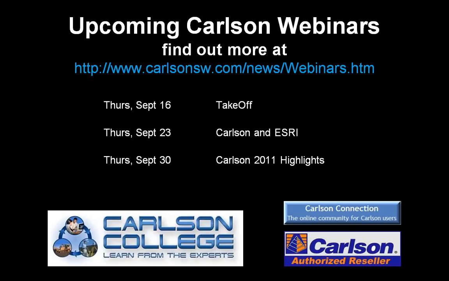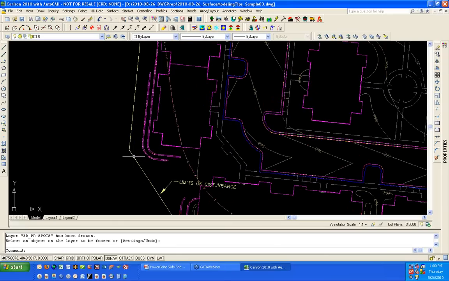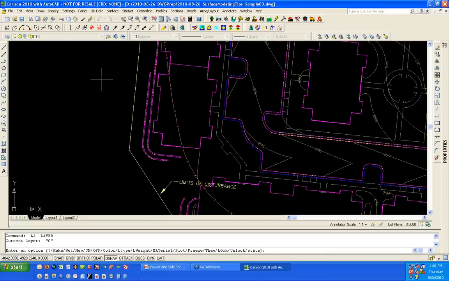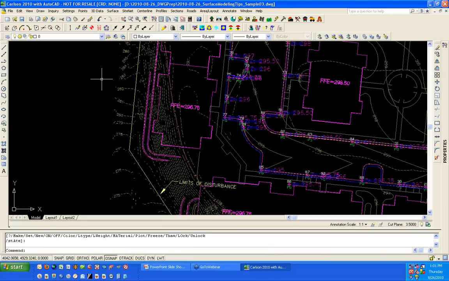All right. So we'll talk to the surveyor. This is limits. Let's pretend this is a property line. And we have a known elevation, a known northing and easting of what that point should be. So in this case, you can see I'm already on an assumed coordinate system, so I'm already at 5,000-ish. Let's say we want to move this project because we know that that corner should be at 10,000, 10,000. So again, I'm going to make sure to turn everything on, thaw everything.